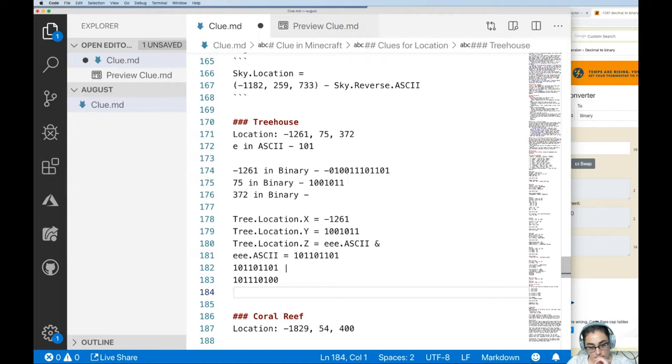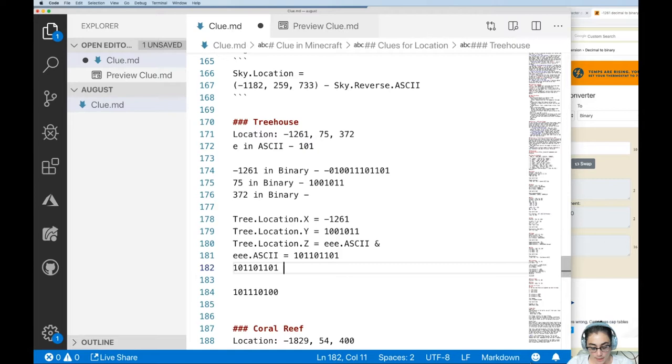Here's what we need to do. We need to do the opposite. So this is where we're trying to get to. Oh, we could do exclusive or. Is that too complex?